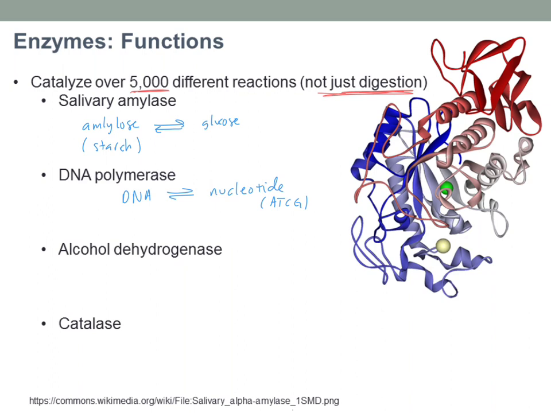And notice I'm drawing back and forth arrows here because, again, enzymes don't catalyze just a forward reaction or the back reaction. They do both. So sometimes, like DNA polymerase makes it sound like it's only for polymerizing, but it's also for depolymerizing. It works both ways. Alcohol dehydrogenase you may have heard of, right? When people talk about alcohol, ethanol.